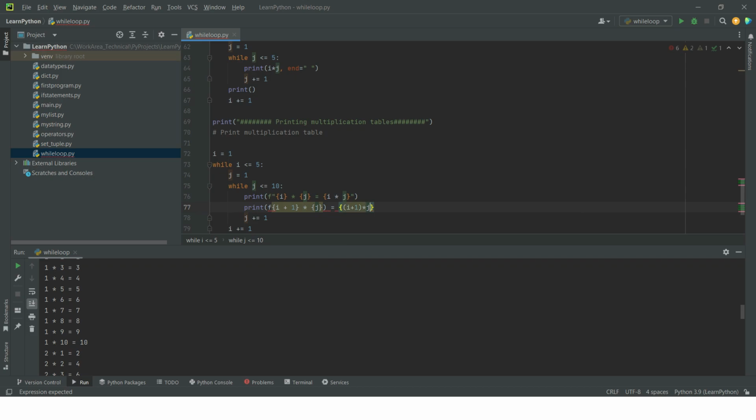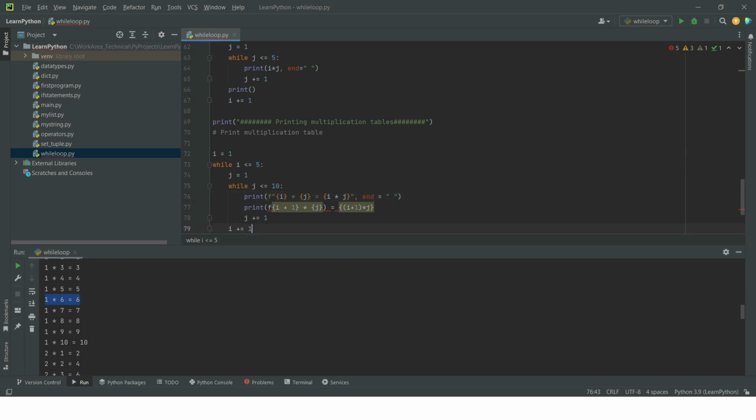Now we don't want this line to be below 1, so I need to put an end here with a space. So now this next line would be adjacent to these lines rather than under them.